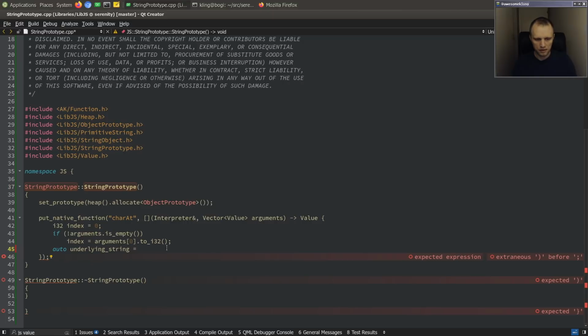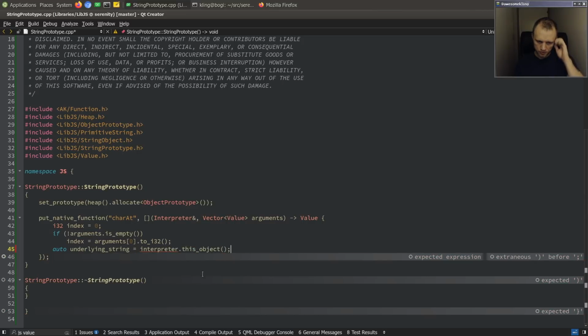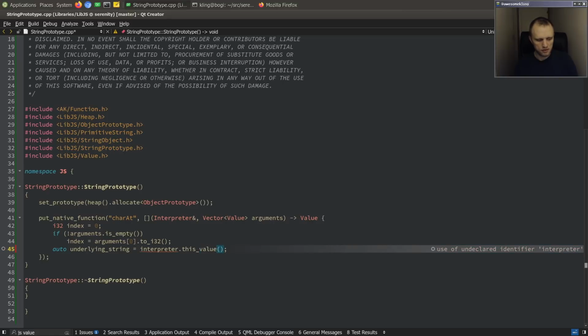So what we want now is this value, and we don't have that. So we need a way to get that, right? What we're going to do is just ask the interpreter for the current this value or something like that.